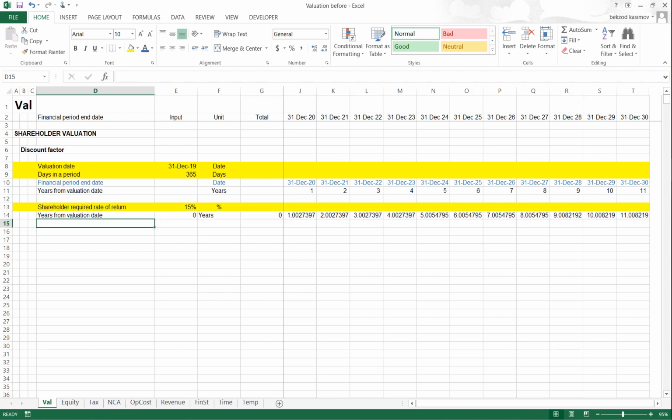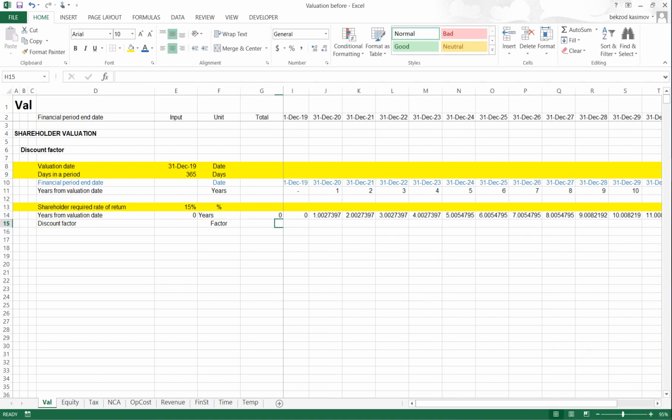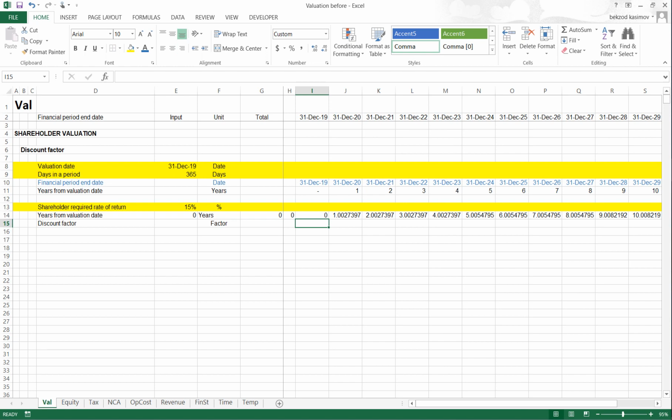So we are now ready to model the discount factor. The formula for the discount factor is going to be 1 divided by 1 plus the shareholder required rate of return, anchor it, and to the power of the years from valuation date.